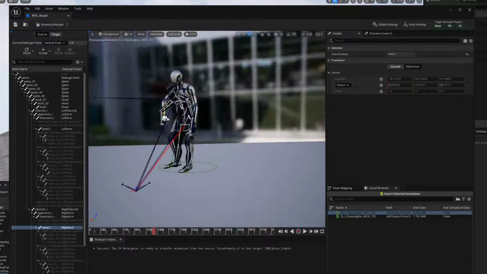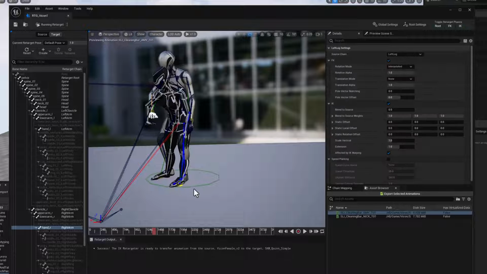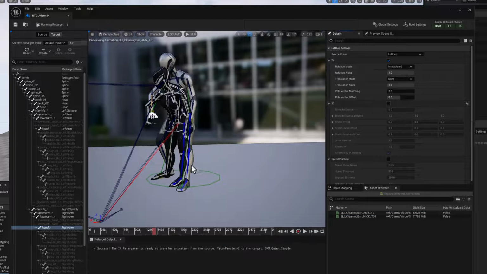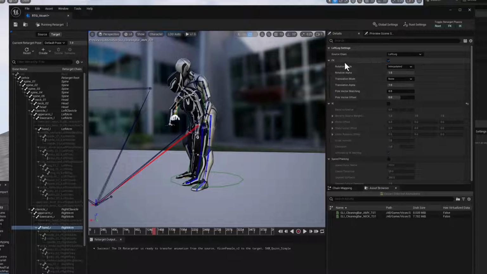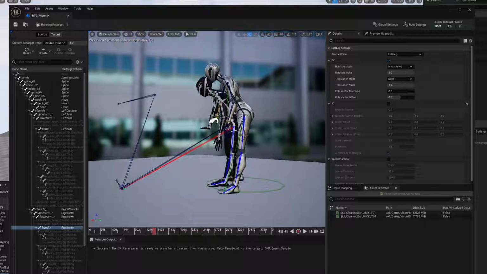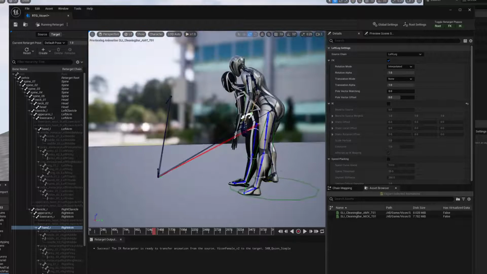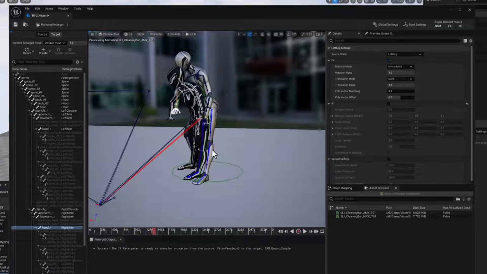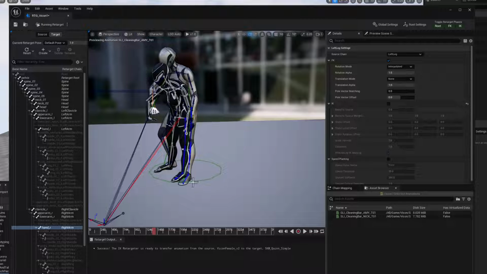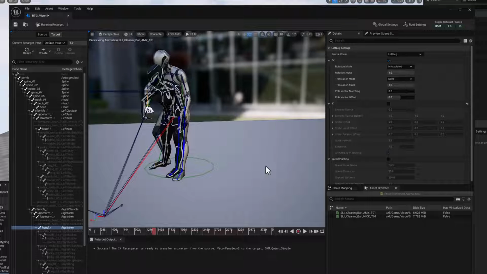So if I were to do this for the foot, for example, if I select this foot IK goal on Quinn, I get the details for that IK goal. And if I deactivate it, the leg straightens out because now we're really just running FK on that leg, and so the rotations in the Vicon performance are coming through in the Quinn performance. But I really don't want that in this case. I want the feet to land on the ground, so I do want to keep the IK on.